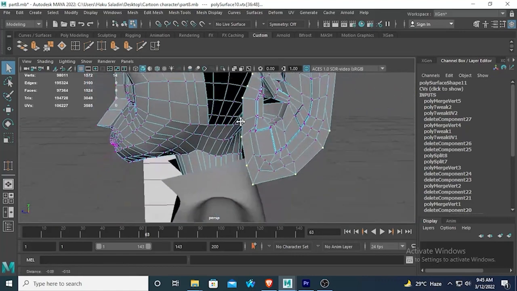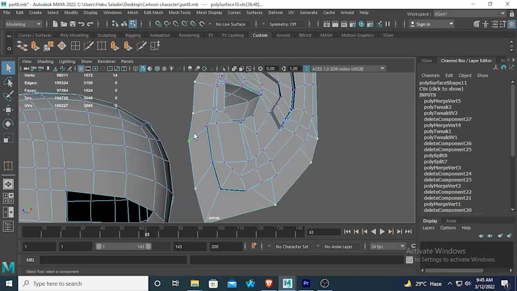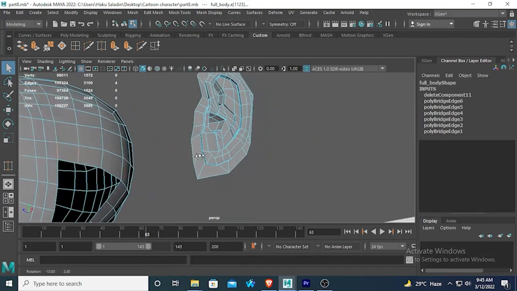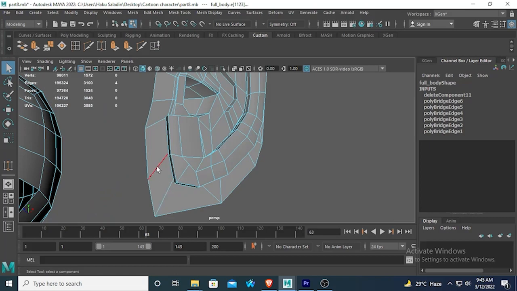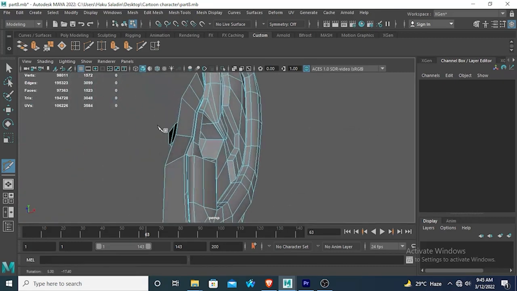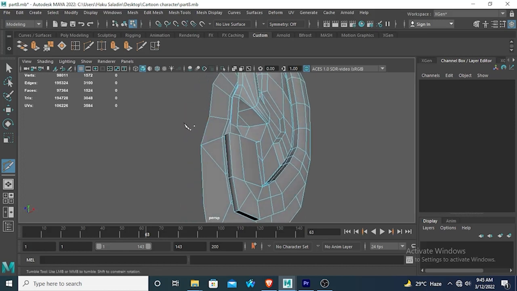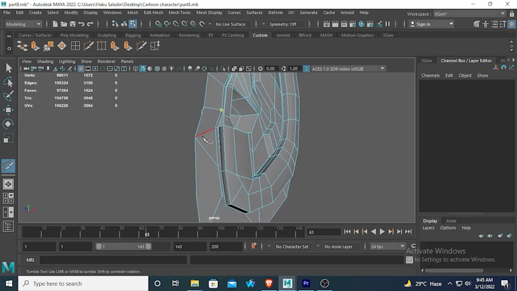So let's remove one from this part. Deleting this and connect this vertex with this one. And this vertex with this one.